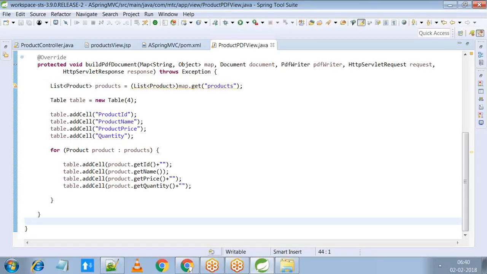Yes, the document object. The second parameter of this method, buildPdfDocument, represents this PDF document, I can say.